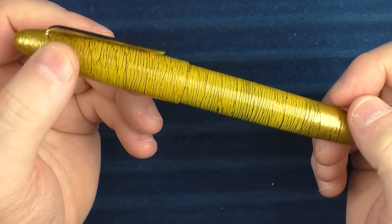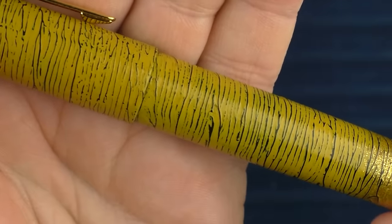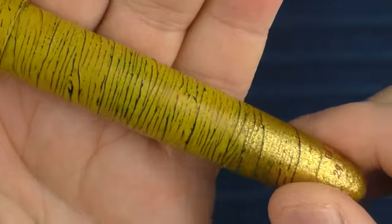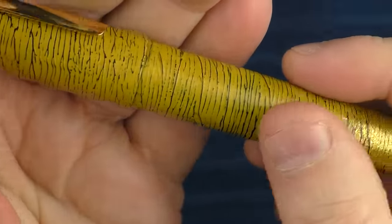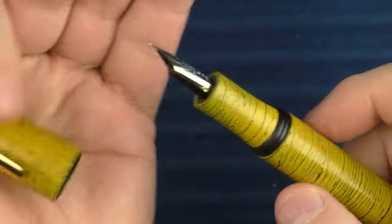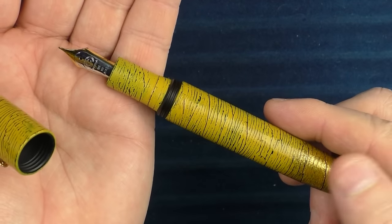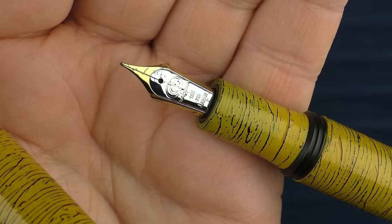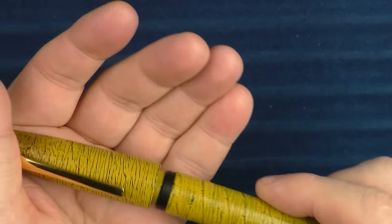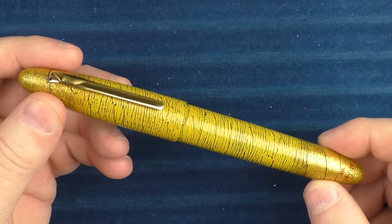Coming in at number six is a pen from Tassia which I've used a great deal this year: the Miyabi Kaga Summer Shimmer. I really love the treatment on this pen — it has an ebonite base with a yellowish gold background and black Urushi striations that remind me of a tree or rock formations. I really enjoy the tactile feel of those lines as well. It does have the artist's signature at the bottom. Tassia's nibs are manufactured by Sailor; I wish it had the Sailor King of Pen nib for size appropriateness, but the Sailor nib is outstanding and writes very, very nicely. For several months I kept this pen inked on my desk. It is a luxury pen, but it provides luxury performance as well.